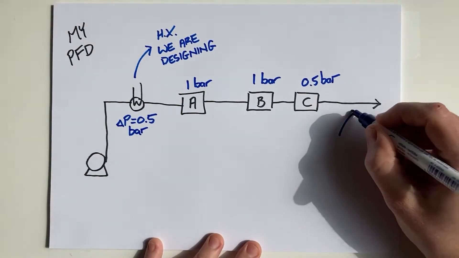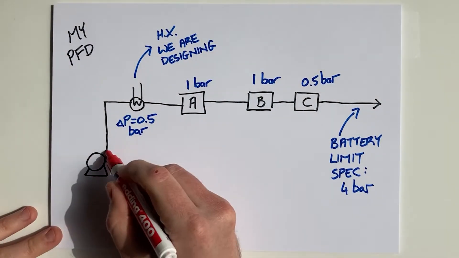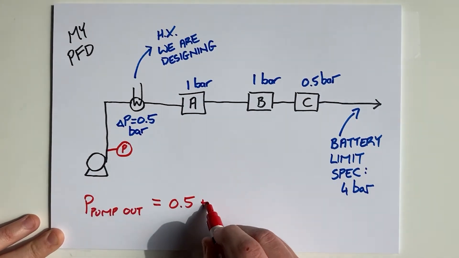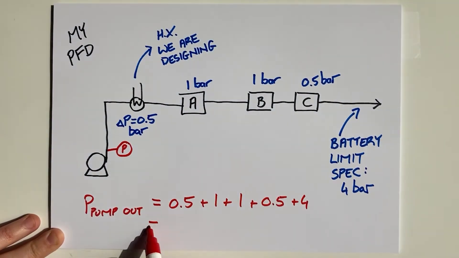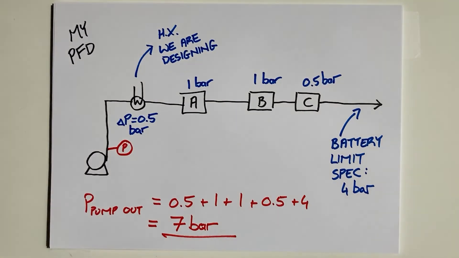While you're designing your heat exchanger, one of your colleagues will be designing the pump or the compressor that's driving the flow through the process. The way they know the discharge pressure of that pump or compressor is that they're going to look at the flow sheet and sum together all the pressure drop budgets of every piece of equipment in the process. If your heat exchanger has more than half a bar at design flow, there is a risk that the pump or compressor is going to end up undersized. The process will still operate, but your plant will not run at the design capacity.